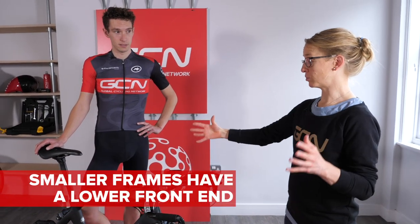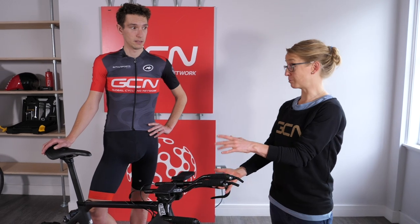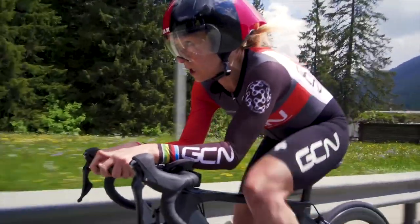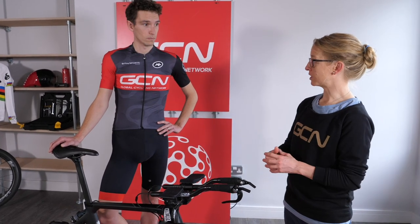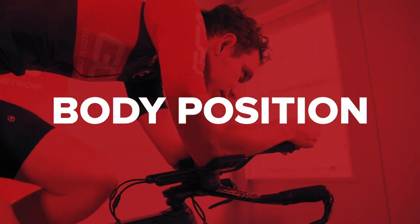'Yes, I grant you it may be a little on the small side, but with a time trial bike you are much better off going for a slightly smaller frame than a frame that's too big, because you have more degrees of movement. The key thing about time trial position is to get low at the front. If the bike's too high at the front — and I'll be honest, for a time trial this frame even though it's the smallest I could get would be too high for me — whereas for you it might be a bit too low, but we can always go higher by putting a longer or upward-sloping stem.' We can definitely get you low and aero.